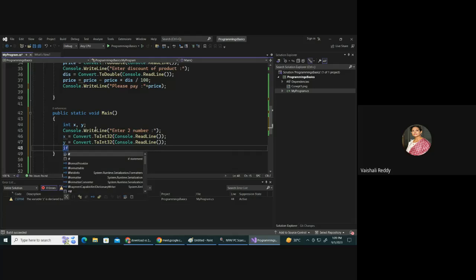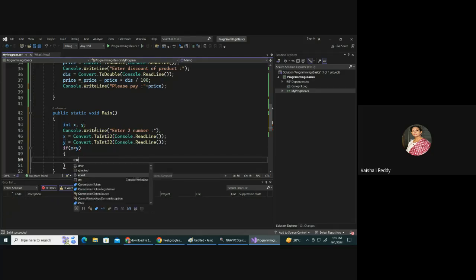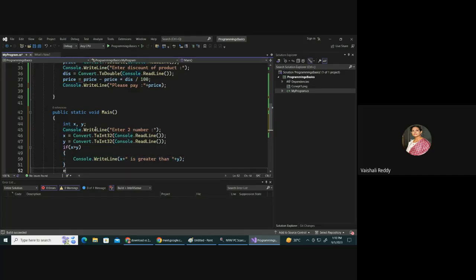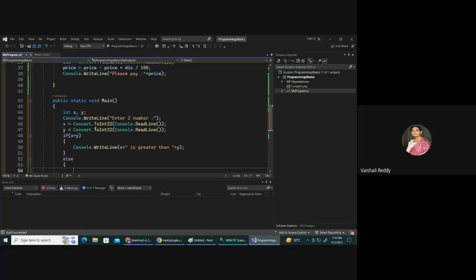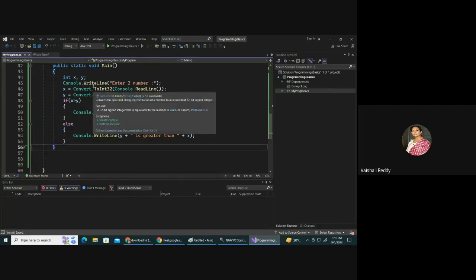So if, use a pair of brackets, x is greater than y, then you have to use a pair of curly braces here to do the comparison. So we can say x is greater than y. ठीक है। जावा में भी आप सेम टू सेम ऐसे ही लिखते हो, पाइथन वालों को ही थोड़ा सा अलग सिंटैक्स समझ में आ रहा होगा। So we have to use the if, okay, and we have to use a pair of curly braces, that is to indicate the block. So now let me execute this.